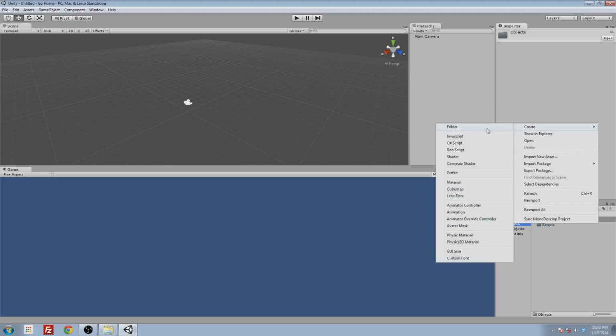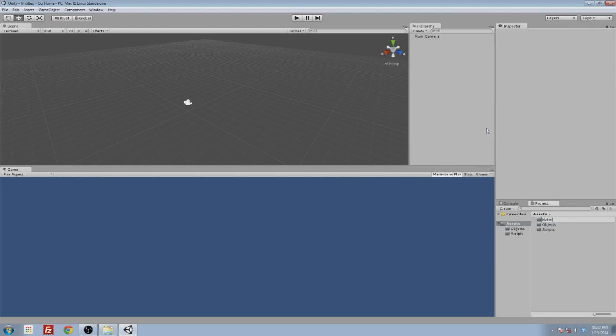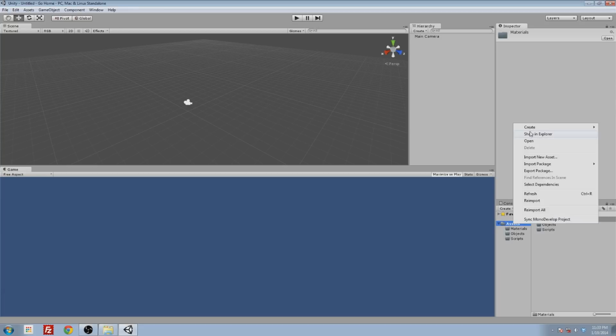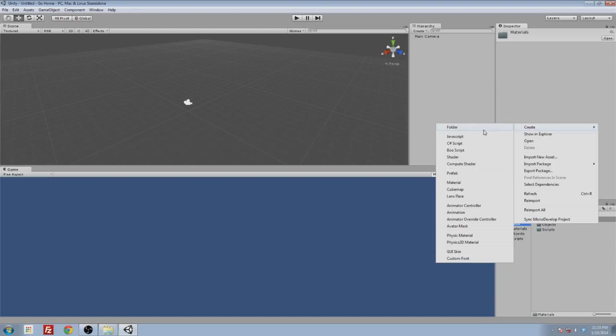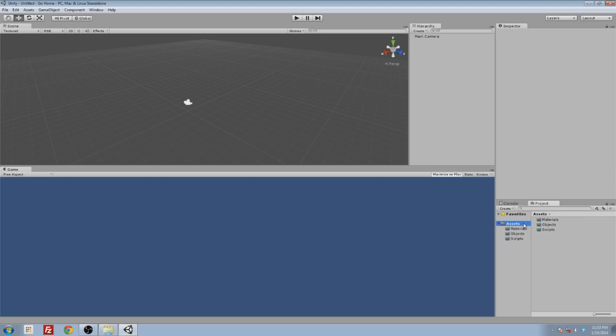Make another folder. This one will contain materials, like textures and stuff like that. We won't have any textures. We'll just have some basic Unity materials, but for now that'll work. Materials. Let's do one for levels, so we can keep our levels in. That's all we need. And inside of our scripts, actually let's create the world first.